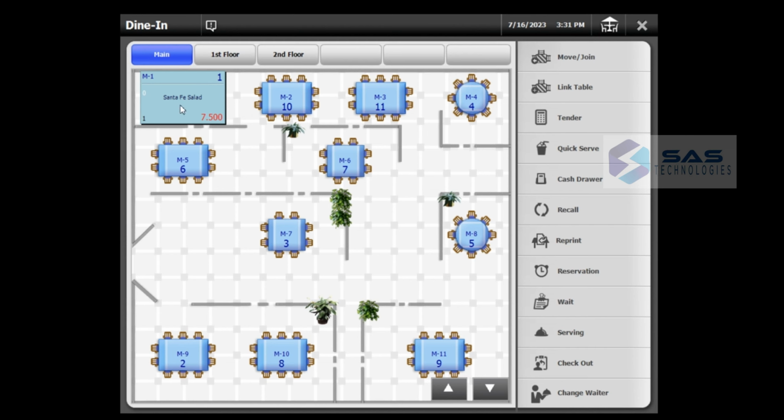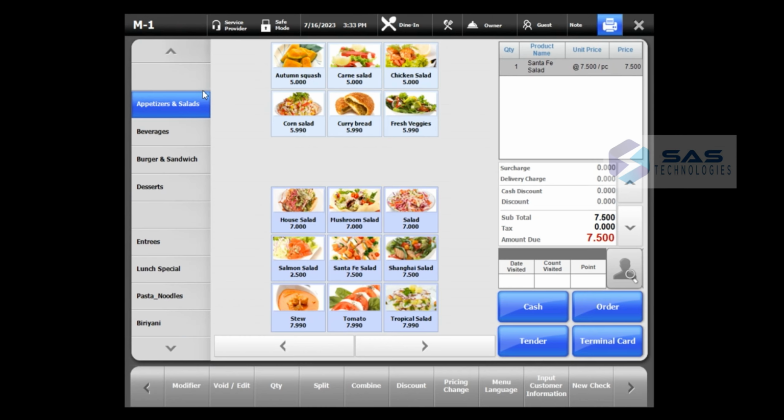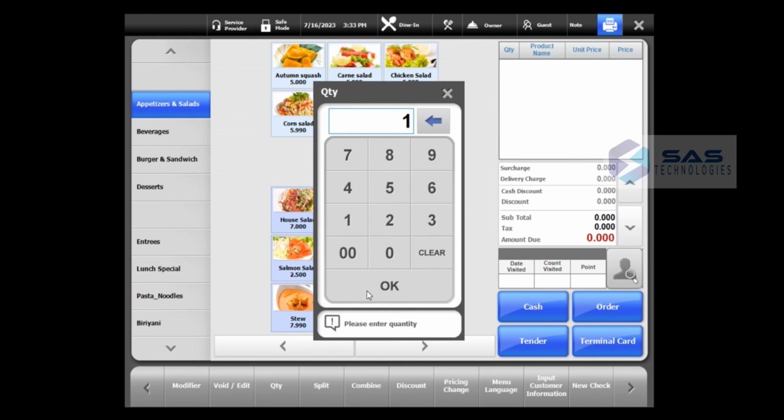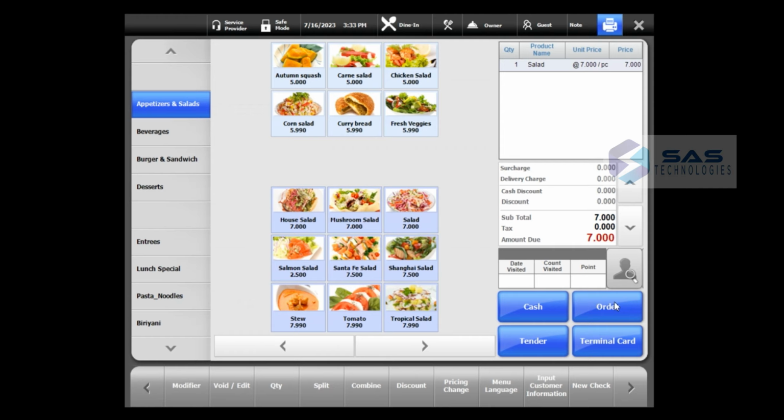So we want to seat another customer at the same, already occupied table. So we'll open the table and go for new check. We can have multiple checks on the same table itself. So we'll open a new check, then a new receipt will come. You can choose the item and place the order.